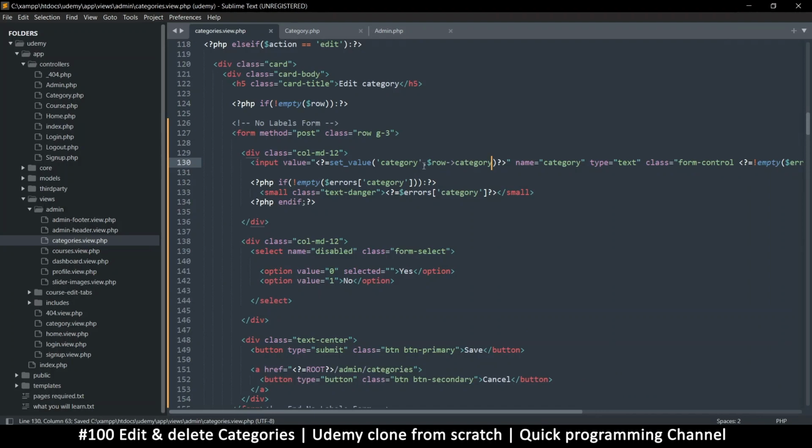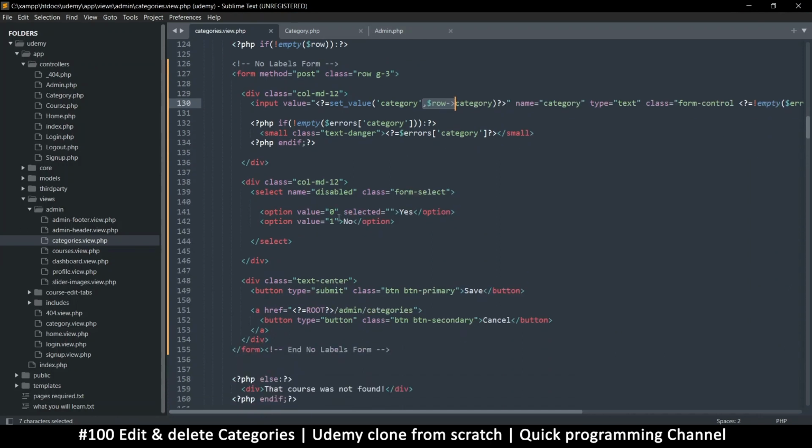And that's it really. So I'll just copy this part so I can put it, this is okay. The only other place I need to add this is on the, since there are only two inputs, I need to add this on here. So I'll paste like that. And instead of set value, it's going to be set select. So I'll select these guys and change that because we have a different function to handle this.